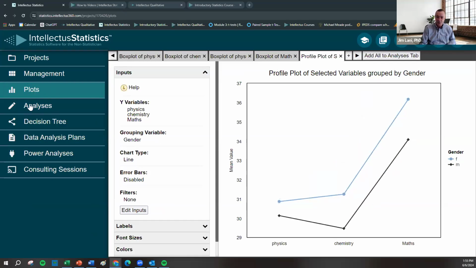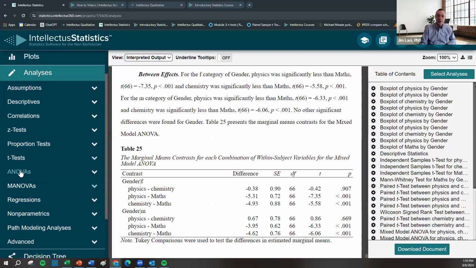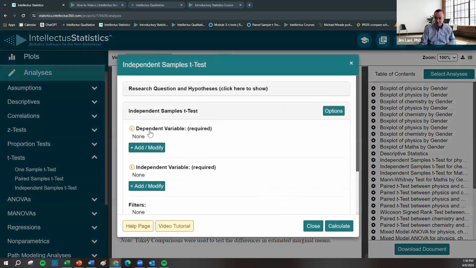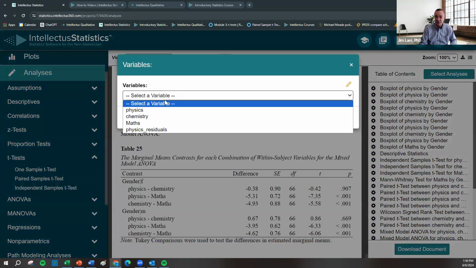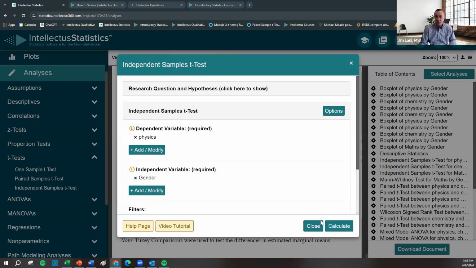So to do that, let me show you a little trick. We're doing an independent sample t-test, and I'm going to see if there are differences on physics by gender. So that's all I'm doing. Physics by gender.